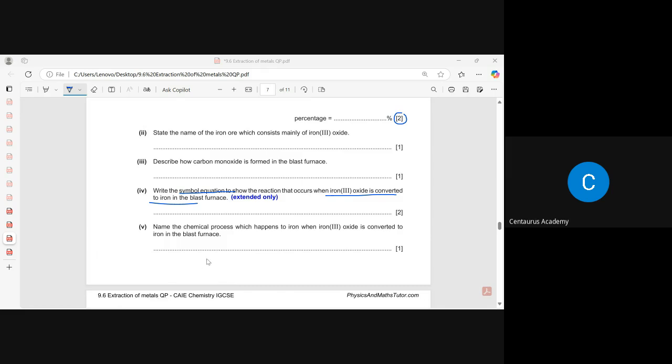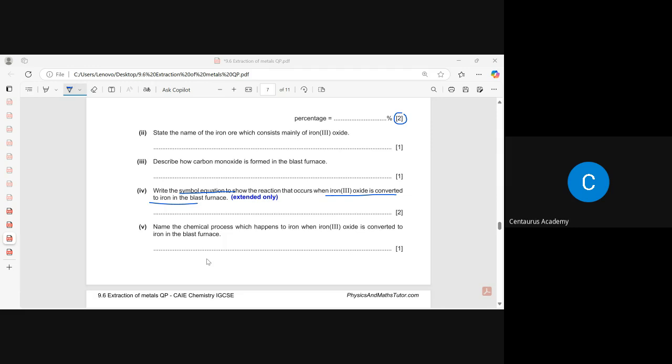Okay, Fe2O3 and 3 moles of carbon monoxide produce iron and carbon dioxide. Very good, all of you. So this is a complete chemically balanced symbol equation. Whenever this kind of question comes up in the exam, you always have to write a chemically balanced symbol equation with correct formulas. Even if one formula is incorrect, you will lose a mark. Or if it is not chemically balanced, you will lose a mark.